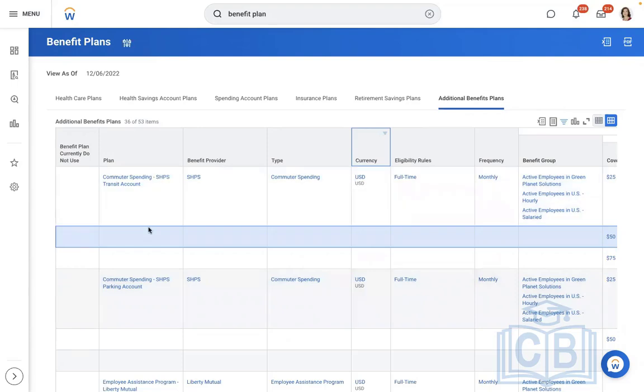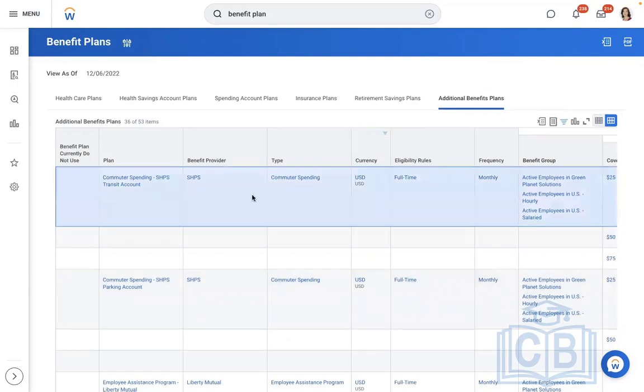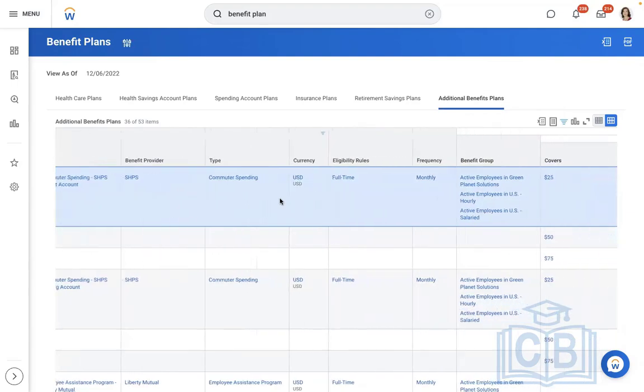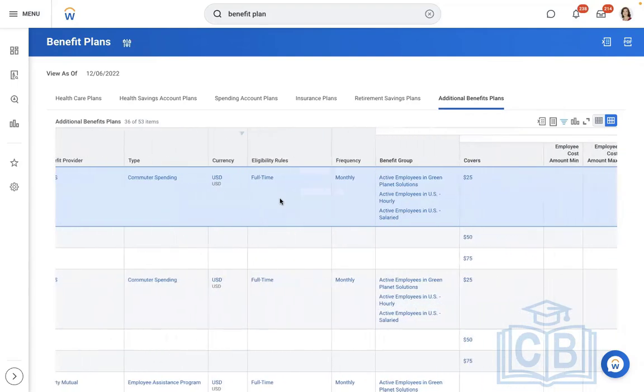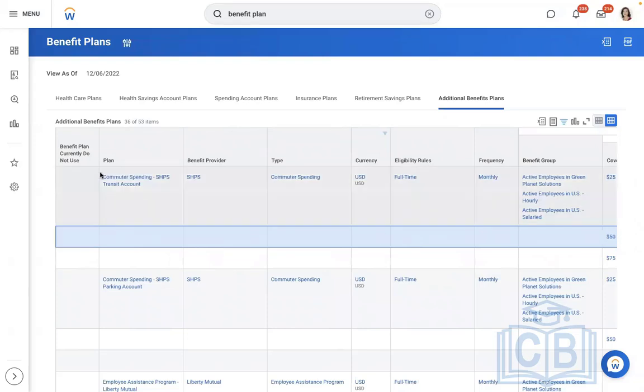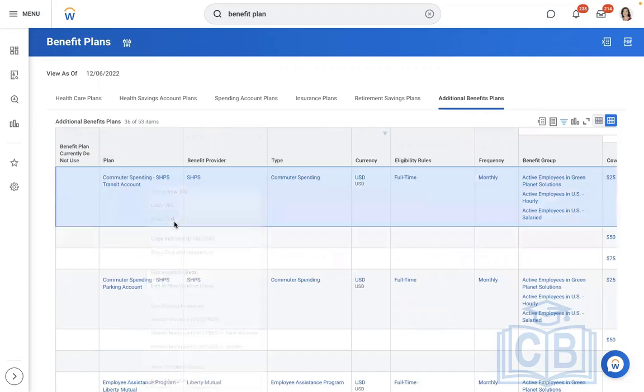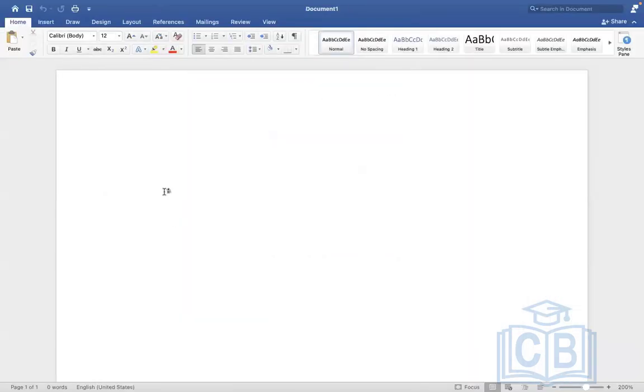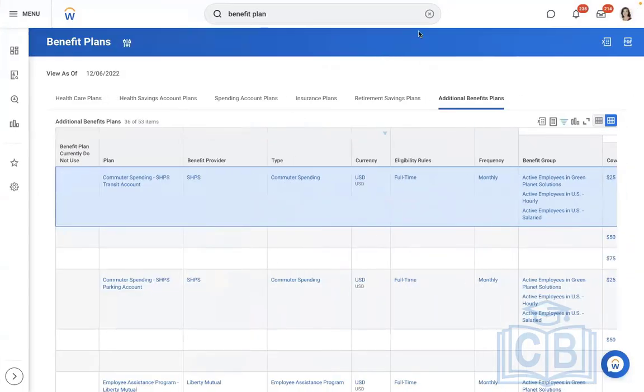Okay, we will select either of the plans, transit account. We'll try to assign this plan: Commuter spending SHPS transit. So now I have to find an employee who doesn't have this plan first.